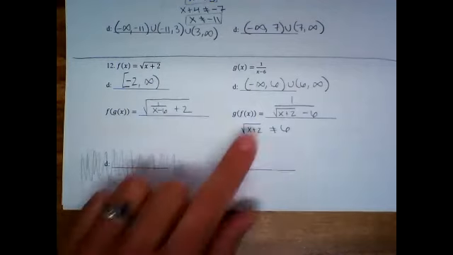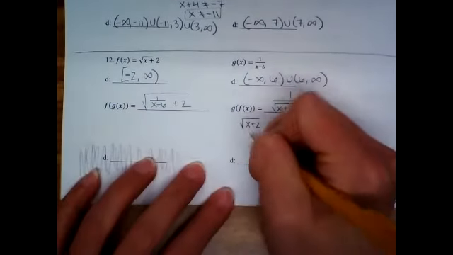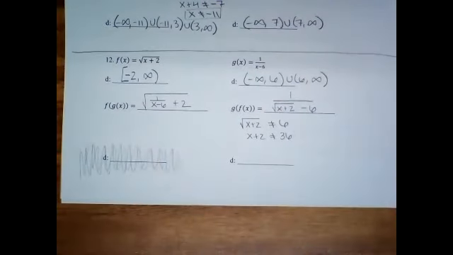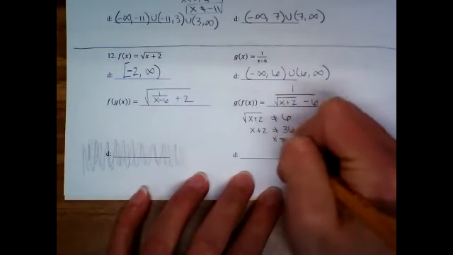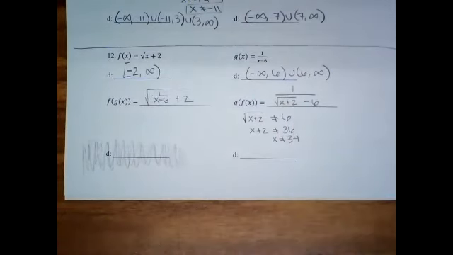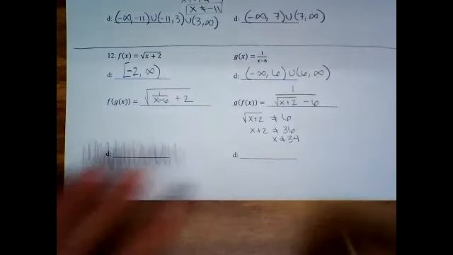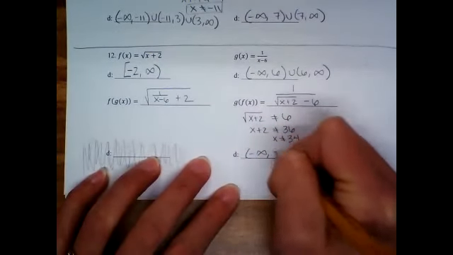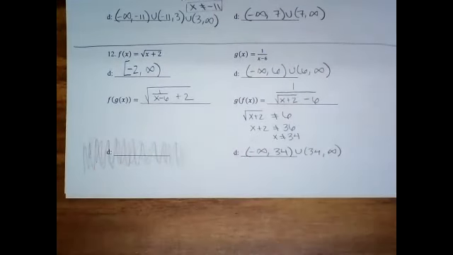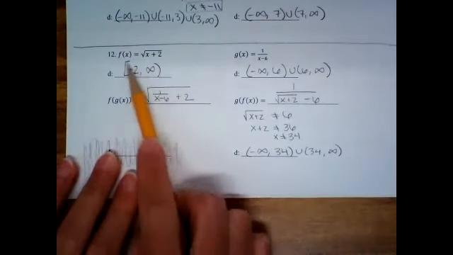How do you get rid of a square root? Square it. Good. 6 squared, 36. And then subtract the 2. X is not allowed to be 34. Don't write this because this is wrong. I'm going to show you the common mistake is people get that and they'll do this. I get why that happens and it's almost right. It's like so close. But if you do that, you forgot about the original restriction.